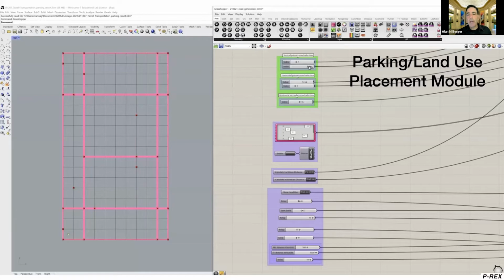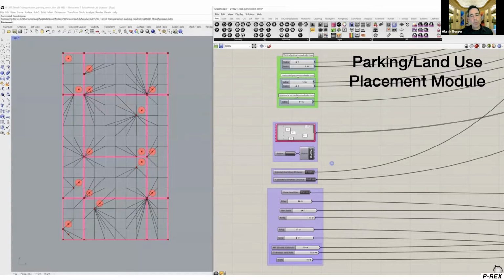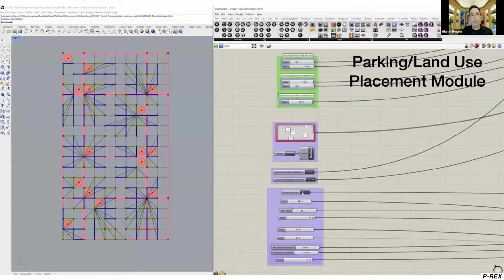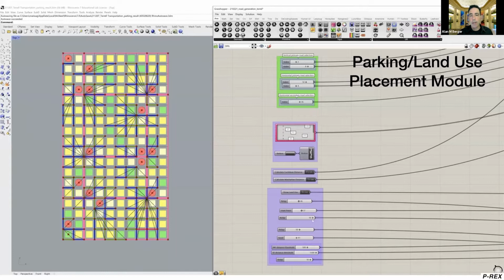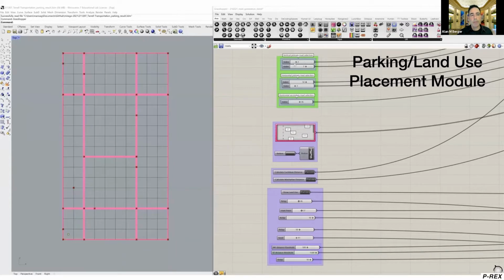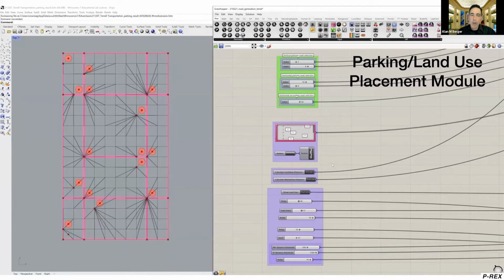We anticipate having about 20 script modules to be used for different design objectives that the user will be able to get. This is a module we created that assists with placing parking, essentially land use and parking for autonomous vehicles in a hypothetical future autonomous gridded suburban development. So you see the primary road networks are laid down. And then what the tool does, it automatically determines how to distribute the autonomous parking lots, which are the circles.